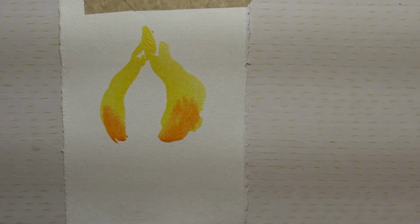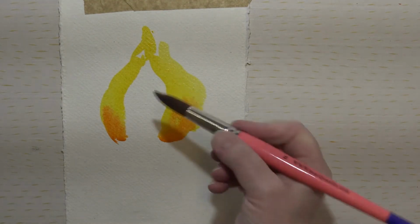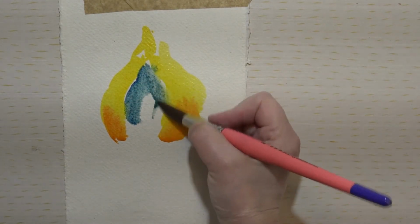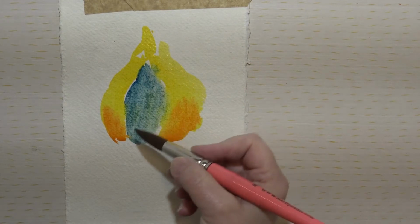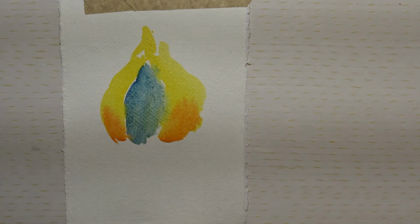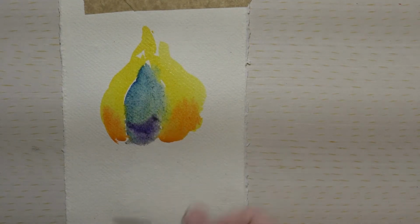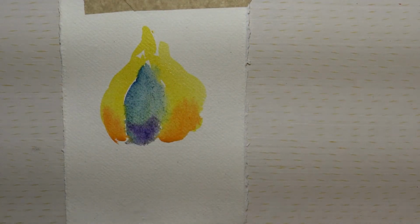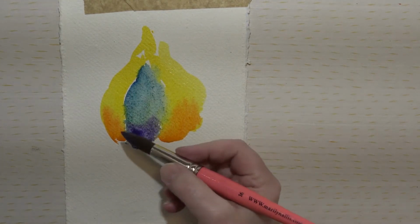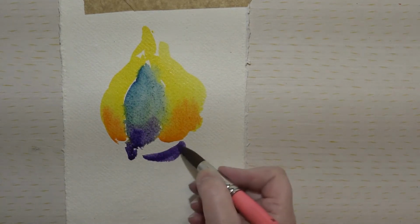And then I'm going to dip my brush into some Prussian blue. And if this runs, that's good. And now I'm going to use some intense violet. So I can go into the Prussian blue there, into it a little bit darker because it's going to dry quite light. And we've got some little legs there. That's what comes under.